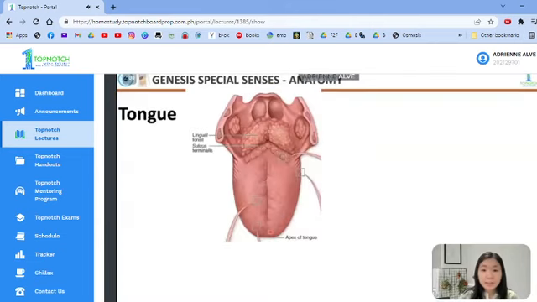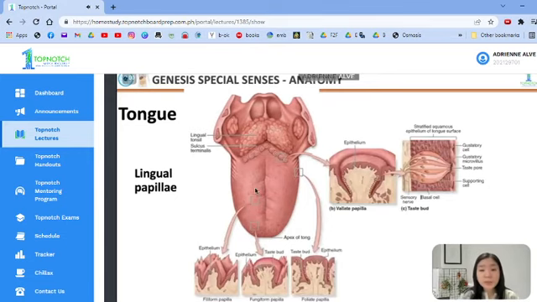Now let's move on to taste. The tongue is a huge piece of muscle. The muscle fibers are oriented in all directions. They allow a great deal of mobility for mastication and swallowing. The dorsal surface of the tongue is quite irregular, with hundreds of protruding papillae. The anterior two-thirds of the tongue have various types of papillae, separated from the posterior third by a V-shaped groove called the sulcus terminalis. The posterior third on the root of the tongue has lingual tonsils.